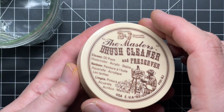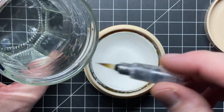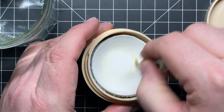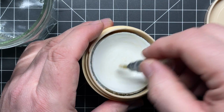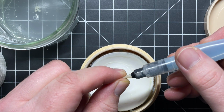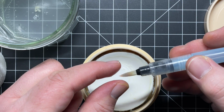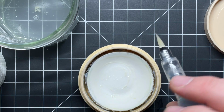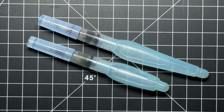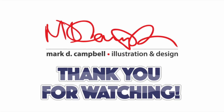Now, I do clean my brushes. So like a traditional brush, I will clean it. Synthetic hairs are also usually plastic or fiber, polyester or some other material. But these plastic ones, they do need cleaning as well. And a lot of people don't mention that a water brush should be cleaned. And the preserver, I add the preserver on here, which is what that little white cake is. I put a preserver on here to make sure I keep it at a fine point, and when I store it away, it's not going to be a problem. So when I go to use it again later, it's ready to go and all that.